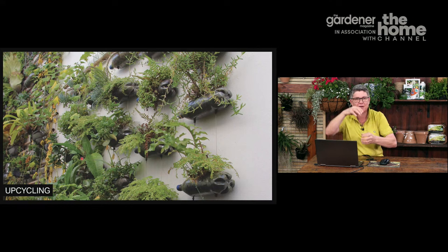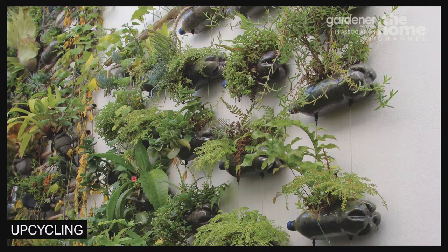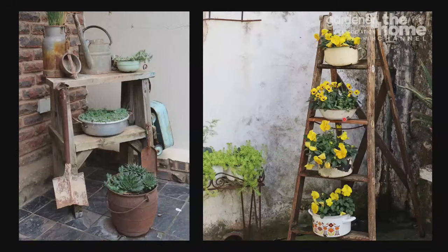Anyway, let's get back to these. Guys, these can be attached either by using string that goes through them, tied with a knot, and I'll explain that a little bit later, or you can simply drill them in with a few washers. There are many ways, but this garden is very happy. You have created a container, and all you need to remember is to drill a few holes at the lower end, at the bottom. And drill the holes, guys. Don't take a knife and poke it, because you make a big gash, which will then carry on splitting. So very important. But we have made these. They're so much fun and really easy.